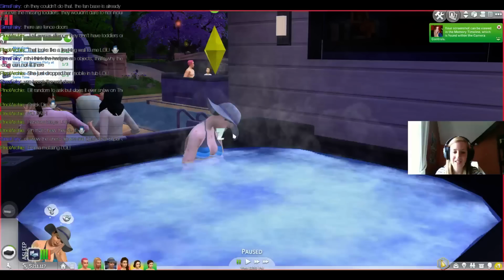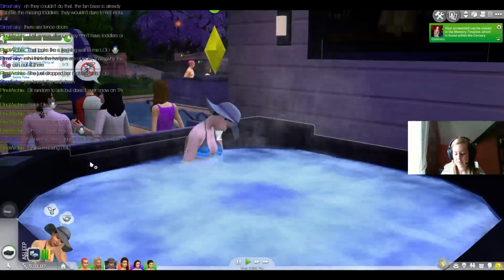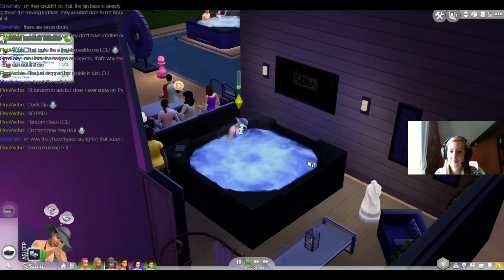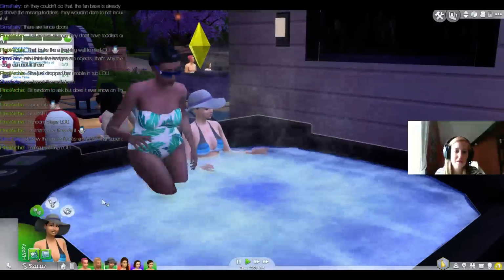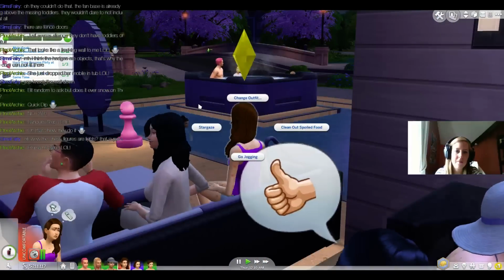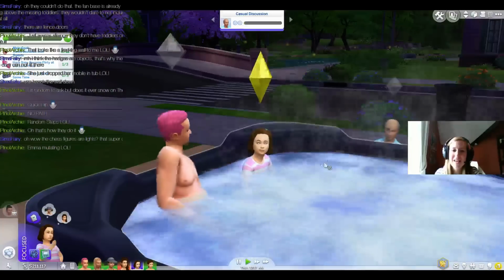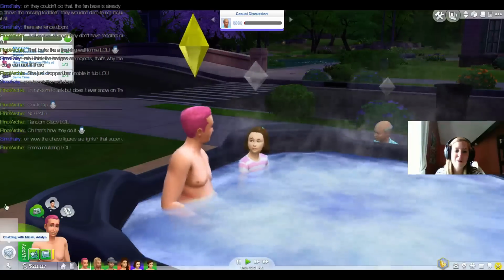Just taking loads of screenshots. Yeah, that's nice. I like that. And she's going to go and relax in the other one when she's done with that. So it really depends on your emotions as well. The chest figures are lights. Yeah, they are. It's really nice. Turn this one on. Yeah, cute. Oh, she's awake. I'm just checking on what everyone's doing, so I can see if we've got different interactions and things. Look, we can talk to people outside of the hot tub, that's cool. Ew! He just pooped. I swear to goodness, he just pooped.